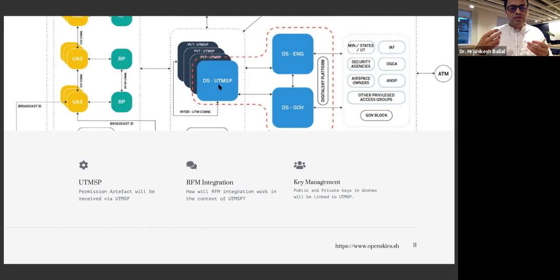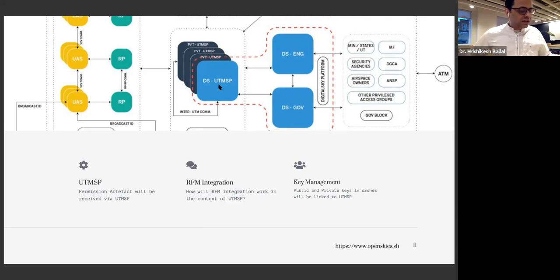So you are in this situation where the traditional definitions of UTMSP or the traditional definitions of an operator are kind of blurred. And some companies may want to go, obviously, for very deep integration with each other, and some companies may not. And anybody who does this integration has to develop this stack anyway, because without it, it will be very, very hard. So this is maybe a question that we can all answer or have a discussion about after our call.